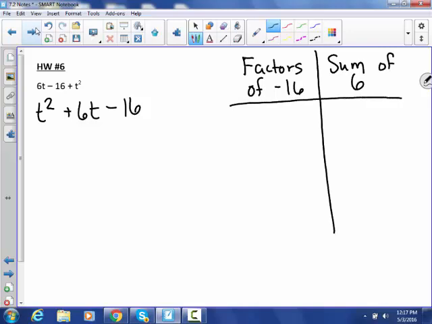Okay, now listen. The people that are answering are really probably good at their multiplication tables, and I appreciate that. But maybe not everybody's good at multiplication tables. If you're not good at your multiplication tables, please just start with 1. 1 times what is 16? 16. Okay, I'll change the signs in a minute. Then do 2. 2 times what is 16? 8. And if you don't know, do 16 divided by 2. Does 3 go into 16? No. If you don't know, do 16 divided by 3.